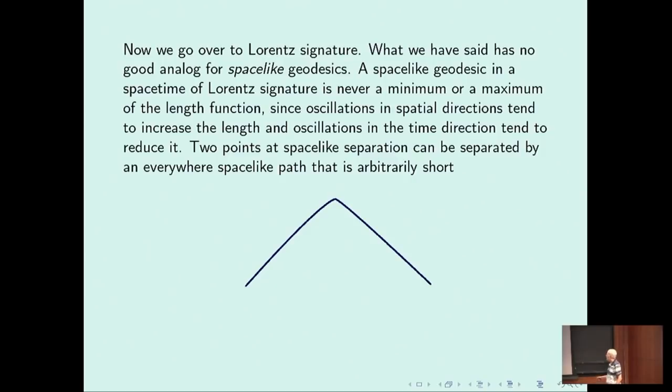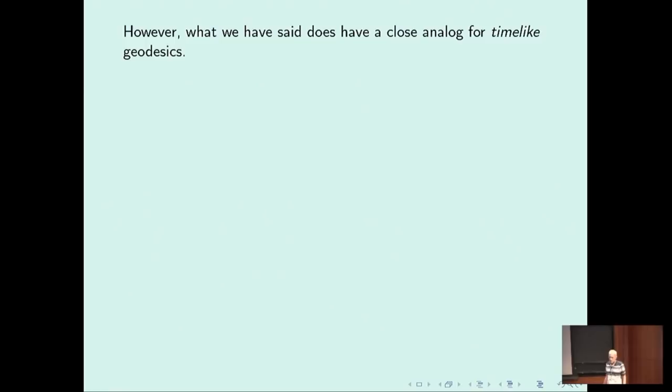In this picture, a time-like path is at a 45-degree angle. This path goes almost at a 45-degree angle and then goes back. It's a space-like path, but it's almost time-like, so it's very short. And I think you all know, I use the time direction, but even without using the time direction, by wiggling in space directions, you could make a very long path between 2 points. So there's no upper or lower bound on the length of a space-like path between 2 points.